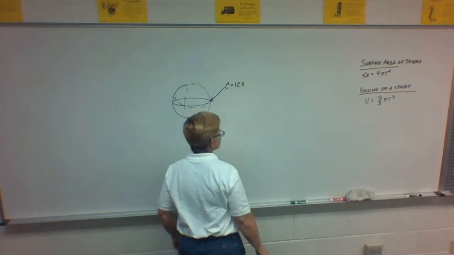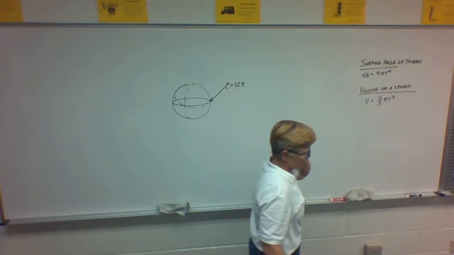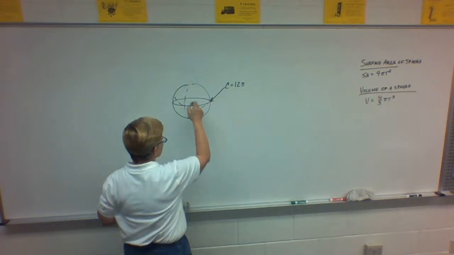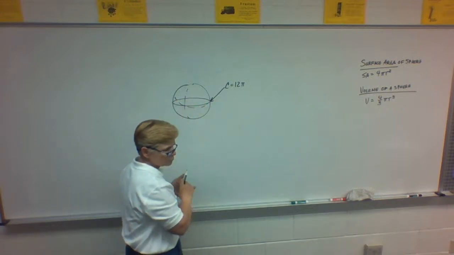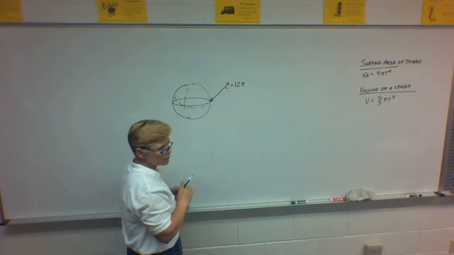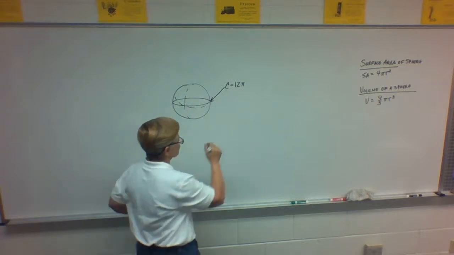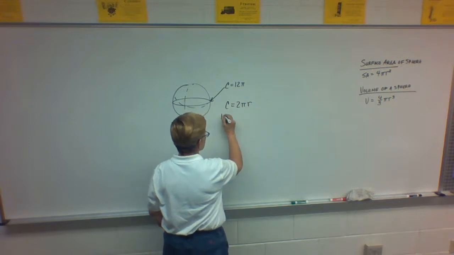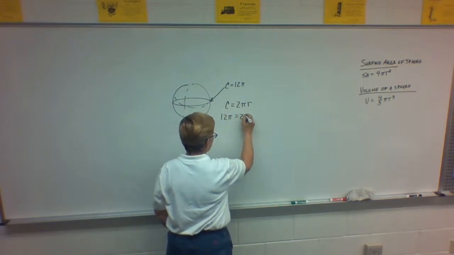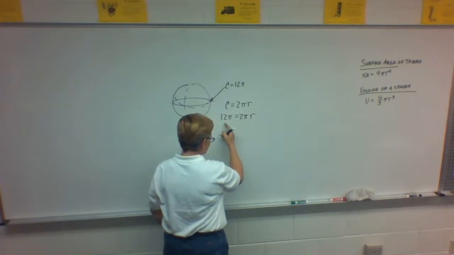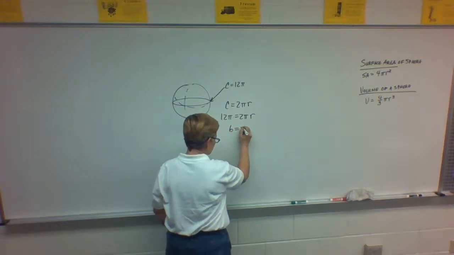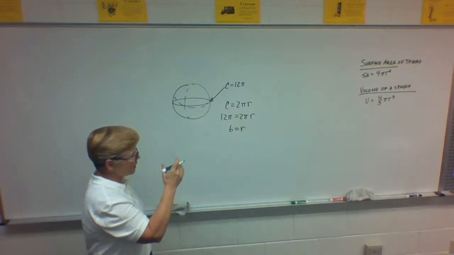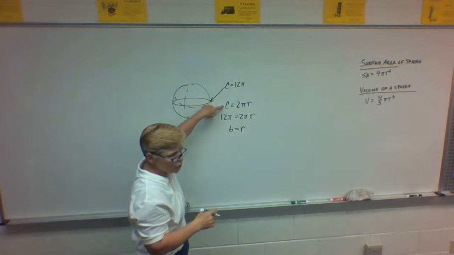I can't find the surface area unless I can discover what the radius is. But the circumference of this sphere goes right around the middle, which means that this is a great circle. If I find its radius, I'll have the radius of my sphere. Well, circumference, if you'll recall, is 2 pi r. And I know what circumference is. It's 12 pi. So if I divide 12 pi by 2 pi, I get 6, because the pi's cancel. 12 divided by 2 is 6. You clear on that? Now I have discovered my radius using a previously known formula.